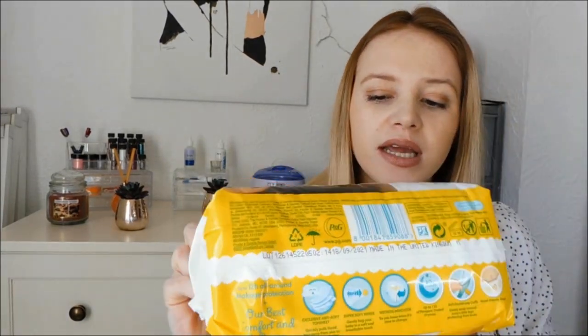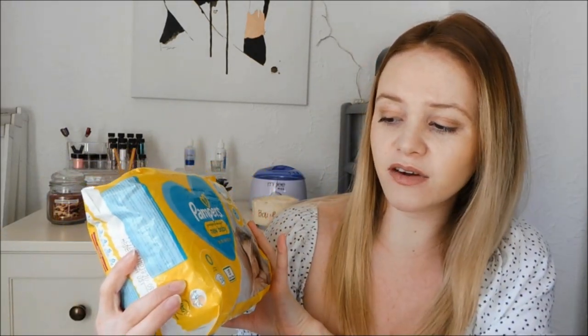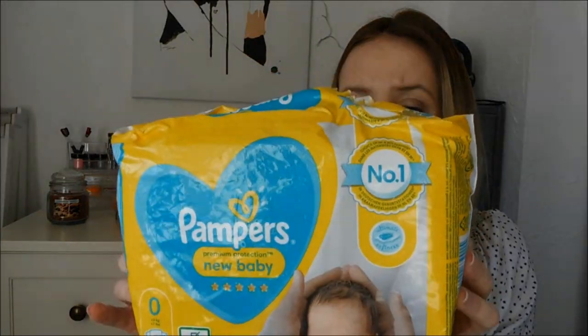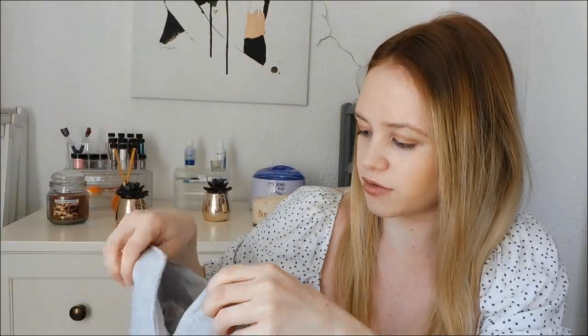Next I have two packs of nappies. This one is a size 1 — for 4 to 11 pounds — and it's a brand new pack of 22. Then I was given these by a friend who didn't end up needing them all; there are probably about 18 left and this is size 0 — for 7 pounds and under — so just in case he is tiny. These are also Pampers. I've also got a little jacket cardigan from Sainsbury's — up to one month — for when we're coming home.